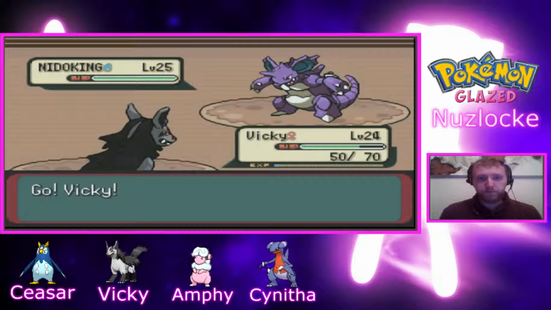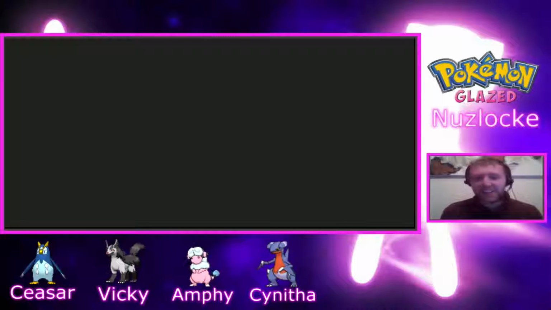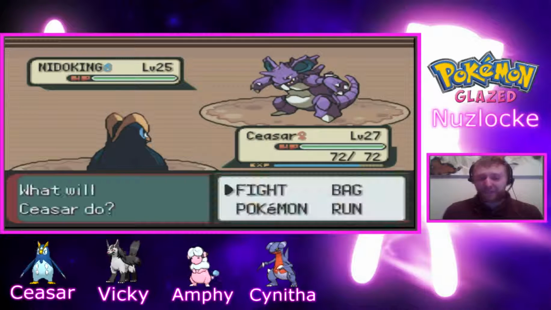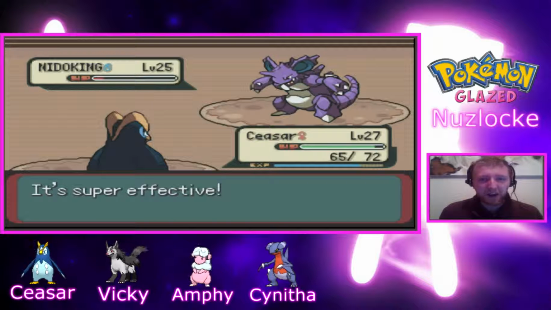No, that's not a fossil. That's definitely not a fossil. That is by far and away the furthest thing from a fossil. That is one of the scariest things you can put in front of me. There's a Nidoking. Oh, thank God he went for Peck. But Nidoking can do everything. Like anything offensively Nidoking can do. It's petrifying. Kill this. Come on, Caesar.